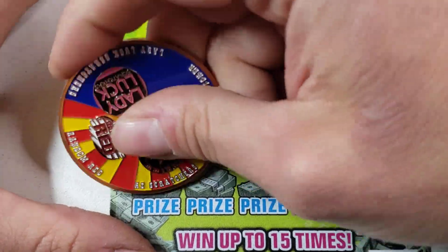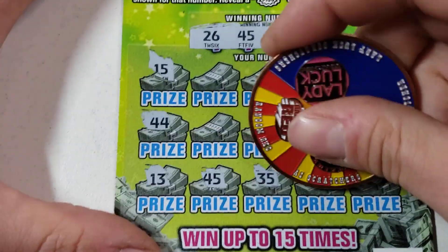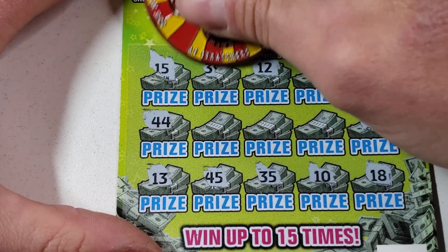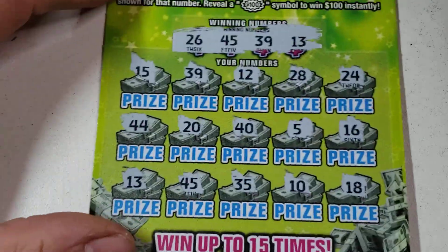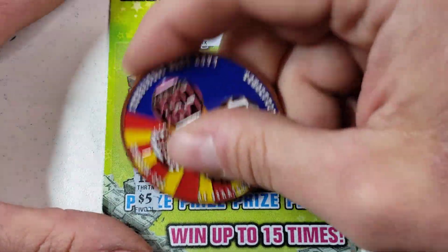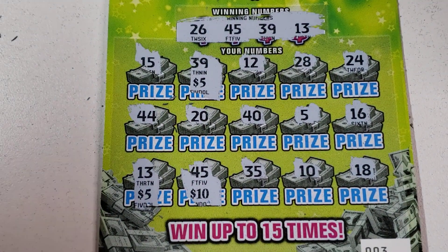Let's go — 44 club 13, there's a match! 45, there's another match! Come on, 35... I have a feeling there's gonna be more. 24, come on one more — it's at least a $20 winner. 39 — yes! At least a $20 winner. Three matches: 39, 5, and 13 — $20 bucks! That is awesome. We're at 30 bucks back now — sweet!